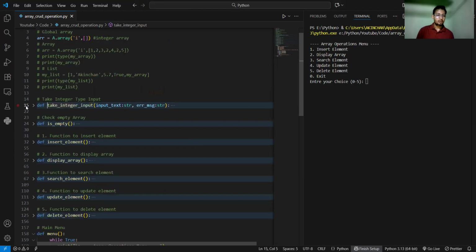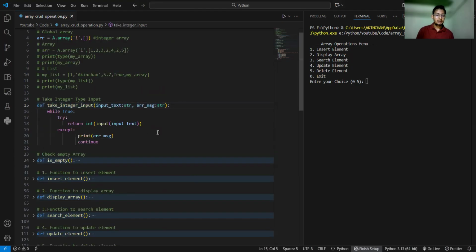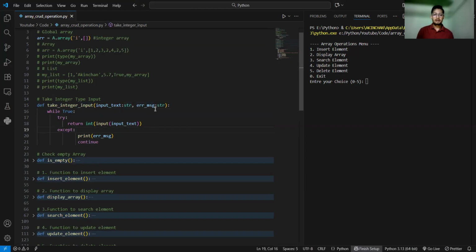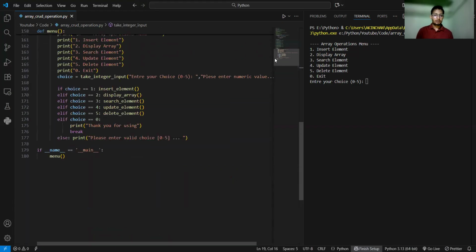Let's move to this function and explain it. Here you can see this is the function, and inside it I take an infinite while loop, and after that I write the try and except block. There are two parameters: the first one is input text, whose type is string, and the second one is error message, which is also a string. Now move to this section.